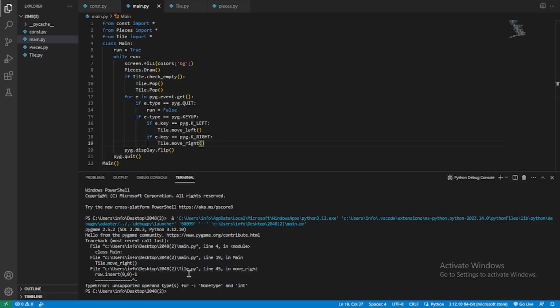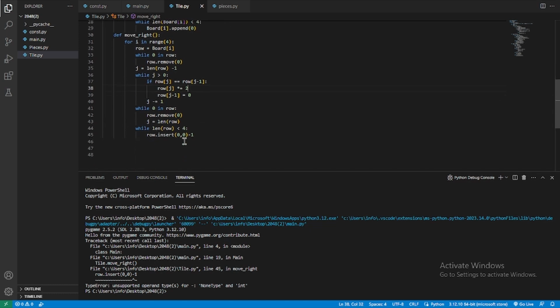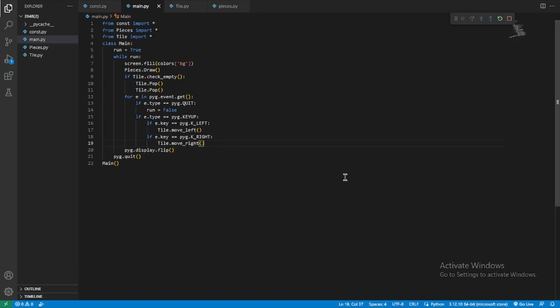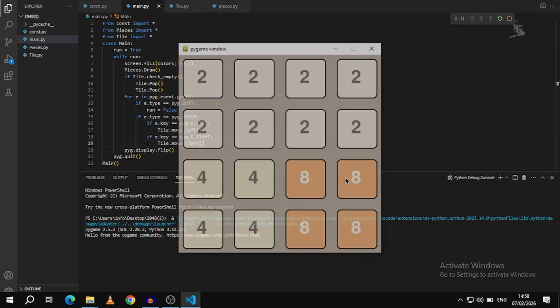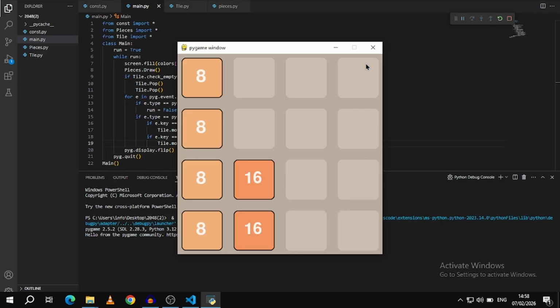Problems, line 45 in move right, row dot insert row. Oh, I made a mistake here, so it shouldn't be -1. Now when I run, it works. It works quite well. I can move right and left and right again and left again. It works just super good.